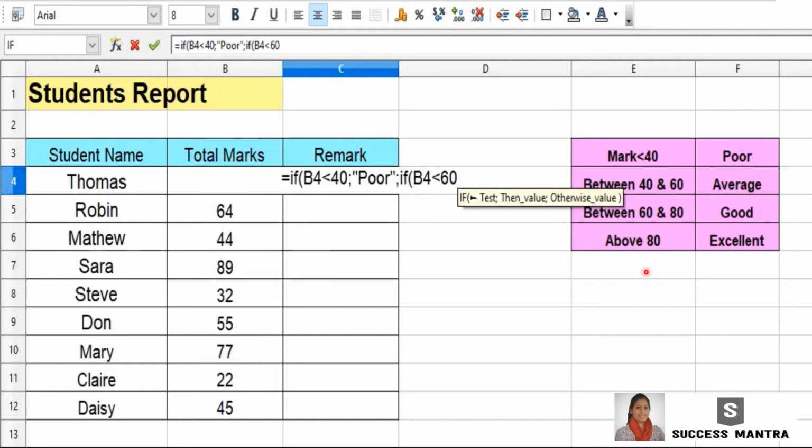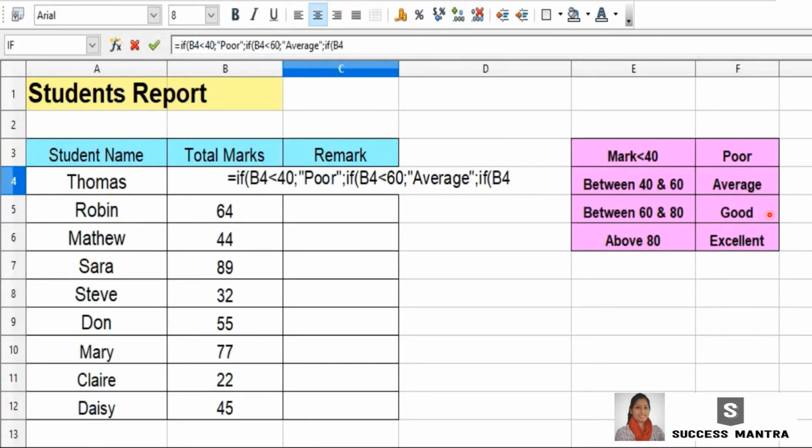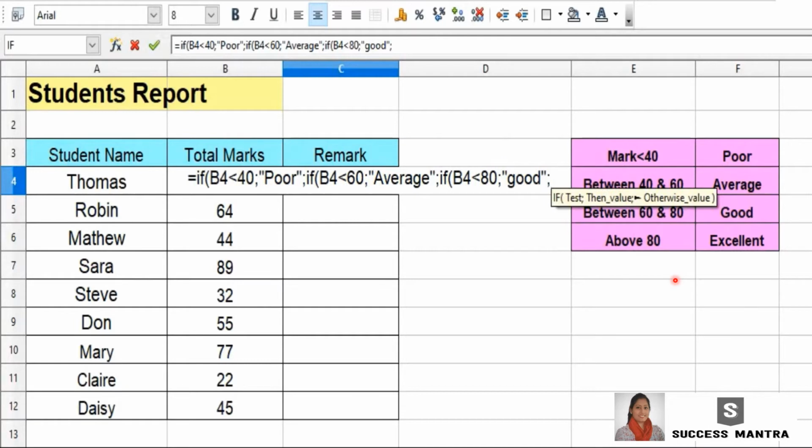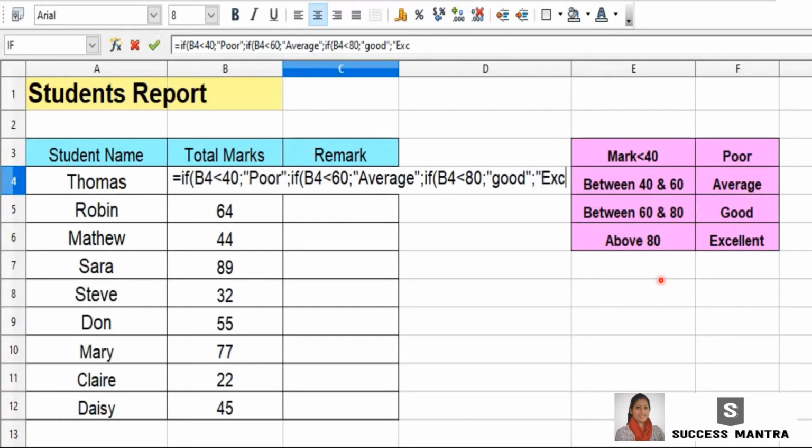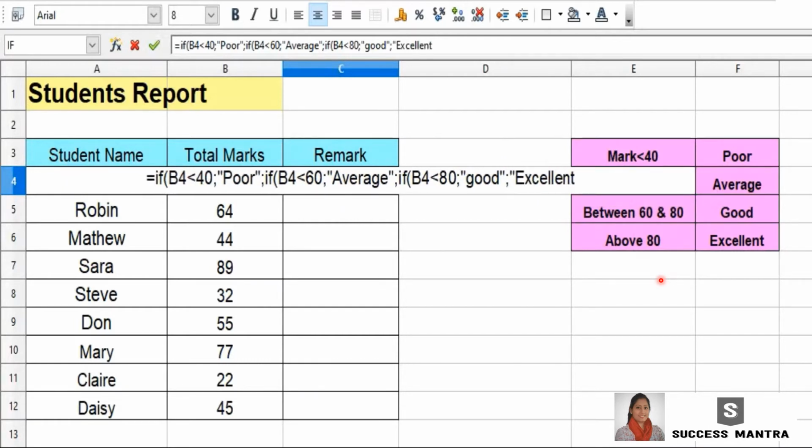If less than 60, then his performance is average. Otherwise, we have another condition to check, that is if B4 is less than 80. If it is less than 80, his performance is good. If it doesn't satisfy any of these conditions, his performance is excellent. And finally, we close all the open brackets.